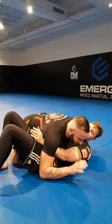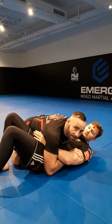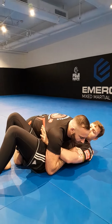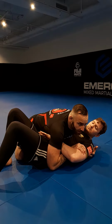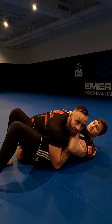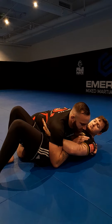At the same time, I'm going to get my hand, not really like a wizard, but just grabbing inside his biceps here. And this totally blocks the underhook. There's no underhook here. So from here, there's not too much he's going to do, but usually, most of the time, he's going to try to take off his arm to put it back, maybe to frame, right? And so here, there's a very, very good option.